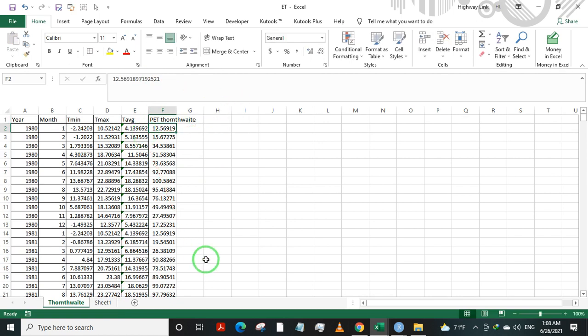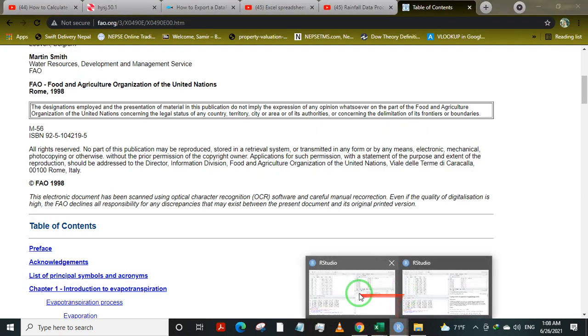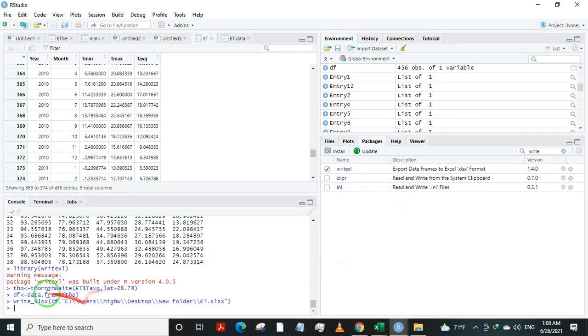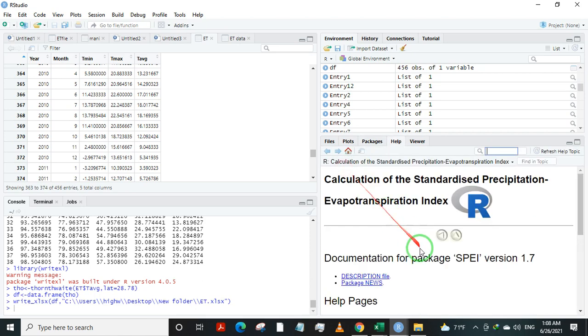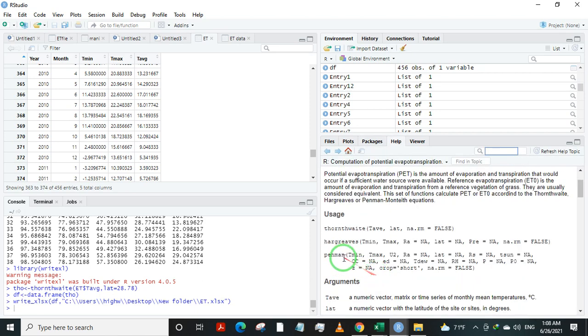I'll use another method for Hargreaves. RA is not required, guys.